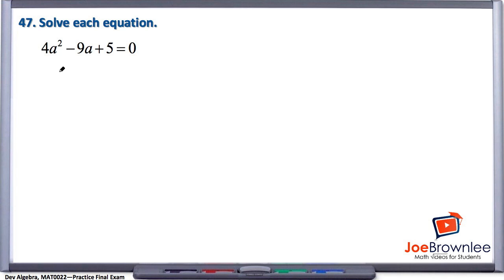Remember, like we talked about in number 46, when you are solving a quadratic equation, you want to make sure that your equation is in standard form, meaning it's set equal to 0. If it's not set equal to 0, you have to make it set equal to 0 by moving anything that might have been on the right-hand side over to the left-hand side and then setting your equation to 0. In this case, let's jump right in with our factoring of the left-hand side here.